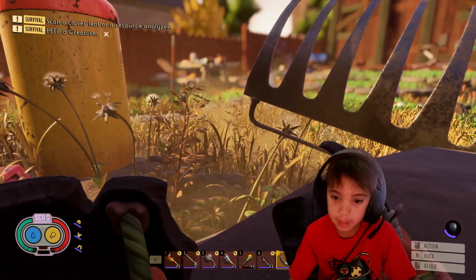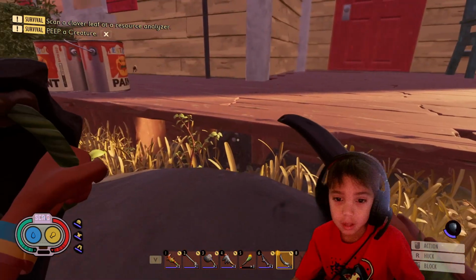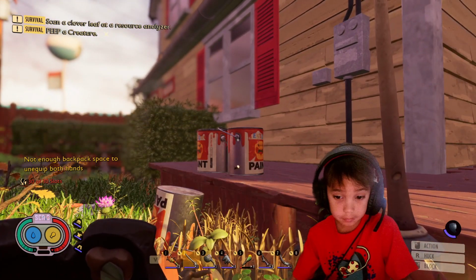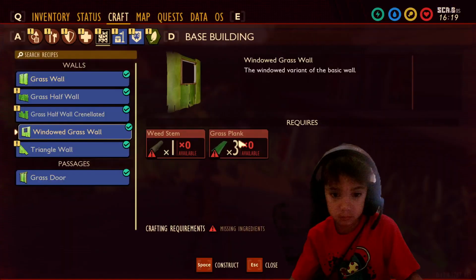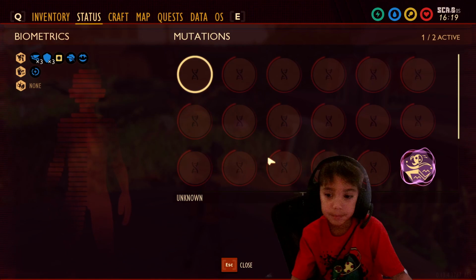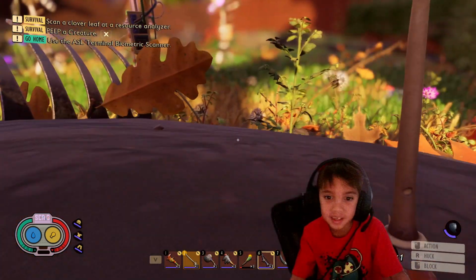I believe now there's actually a way to stop the thing. You need to put like gum on top of there. I saw. Can I hit that shot? Not enough backpack space to unequip both hands. We don't need this. Dry grass, plant fiber. Hold X for trash.